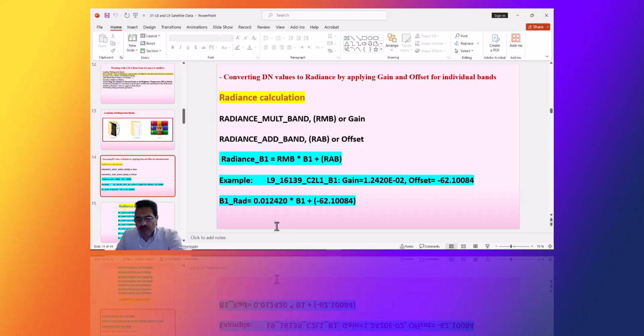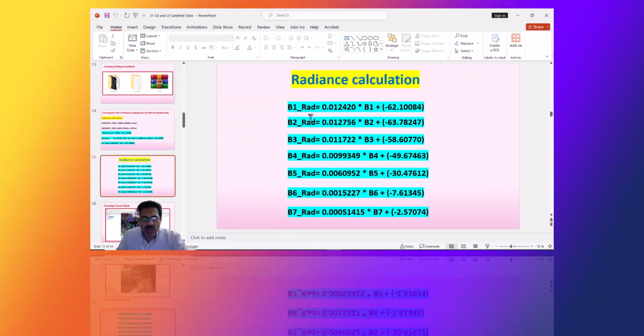For example, for band number 1, band number 2, 3, 4, 5, 6 and 7, we can use this formula to change DN value to radiance value.